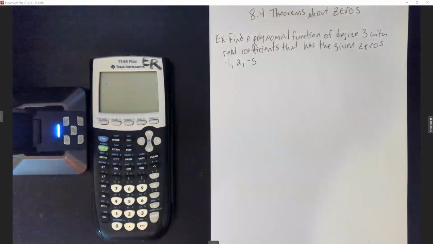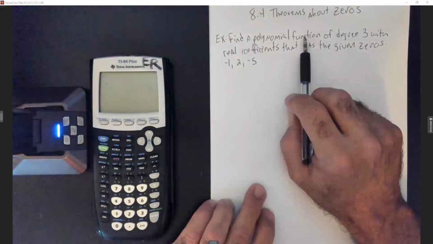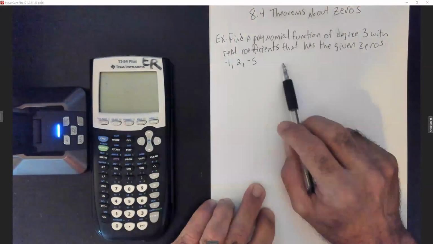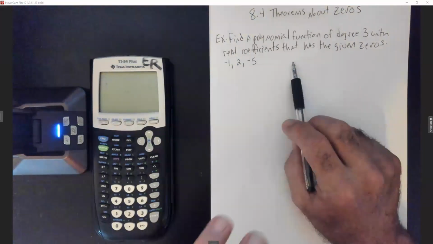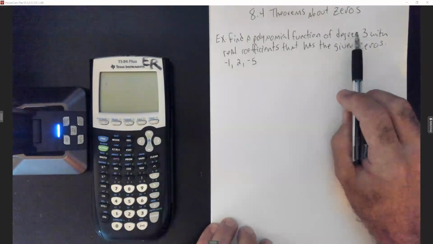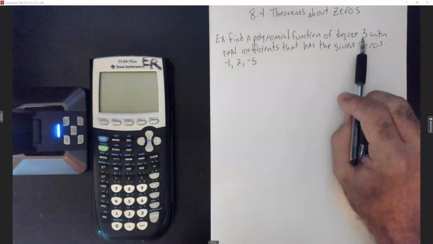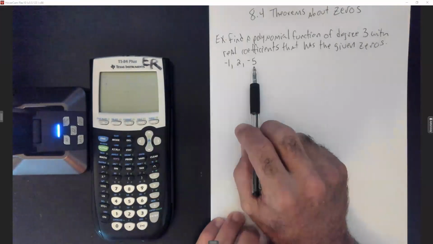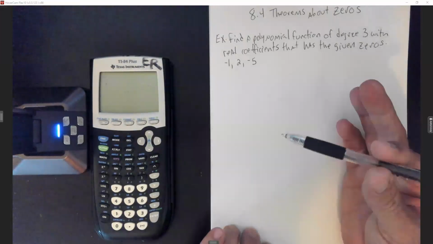So let's see what they want. It's a polynomial, so we know that's going to be degree 3. So they want me to have an x to the third as my highest variable with an exponent. I can't have an x to the 4 or x to the 5. They're saying that I got to end up with an x to the third as my polynomial's highest exponent. And they're giving me these real zeros. So what we're going to do, we're going to work this problem in reverse.